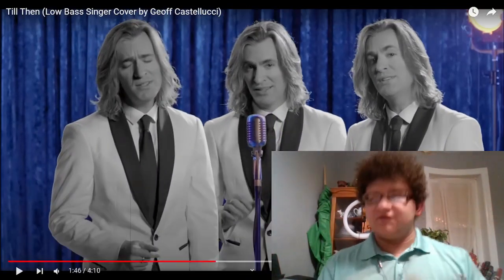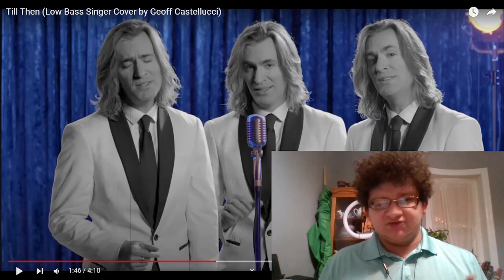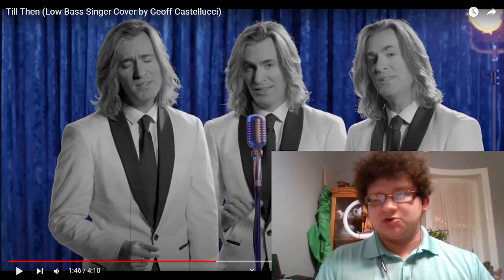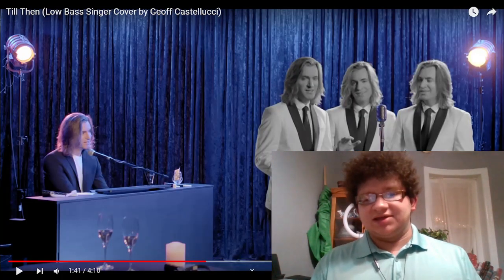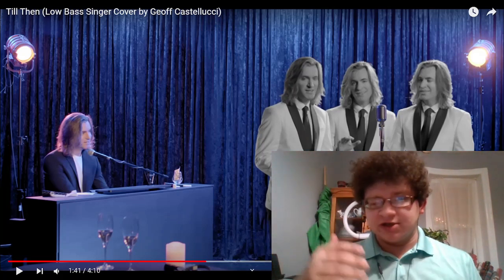There it is again, the low B flat. Nice soft piano kind of going on here in the upper Geoff vocal range. Same kind of breathiness that he was doing down low. It's very full. He has a very full tone up there, which I talked about when I talked about his high register in I'm Dreaming of a White Christmas. He has a very nice rounded tone up there. Nice shape in the mouth to allow that air to get out. It's just very beautiful to listen to in that high register. So I like that he incorporates that into his songs. It's not strictly bass. You get to see Geoff's full range in these covers, and I think he sounds really good in all of it.